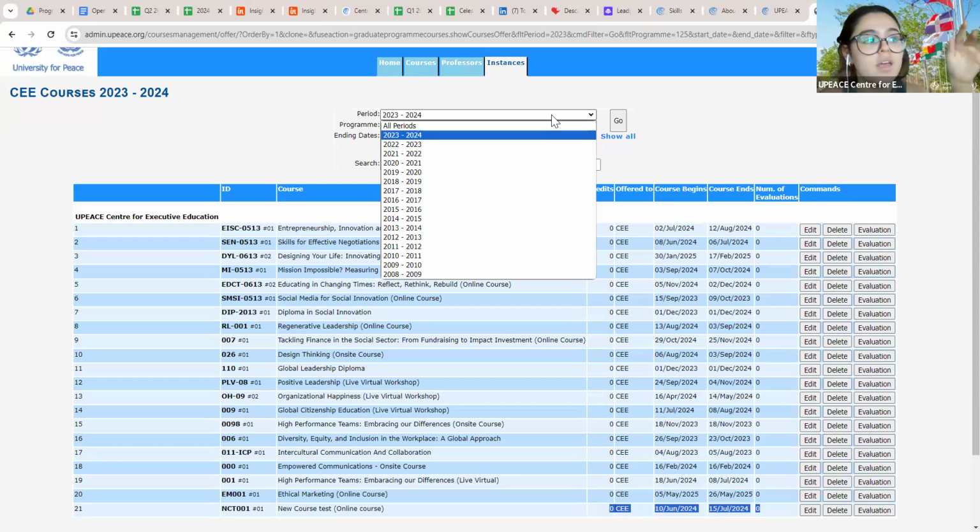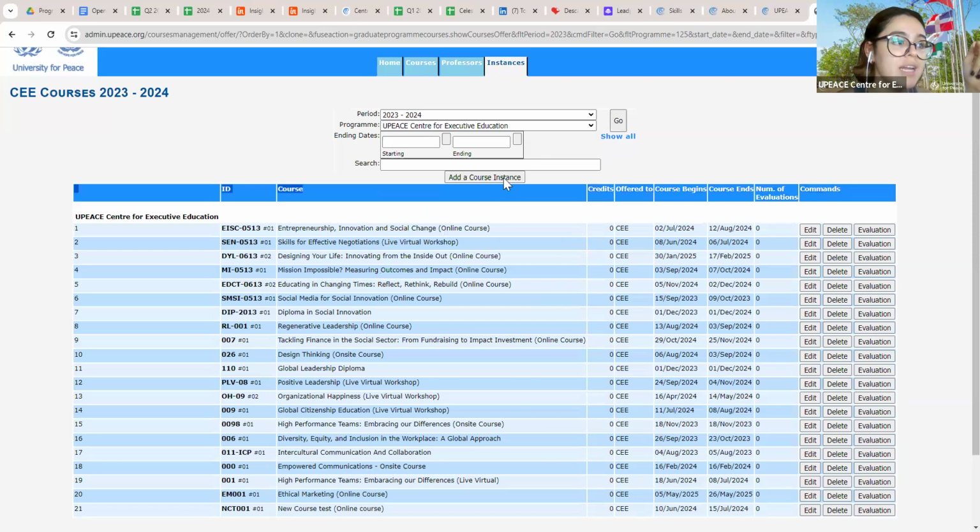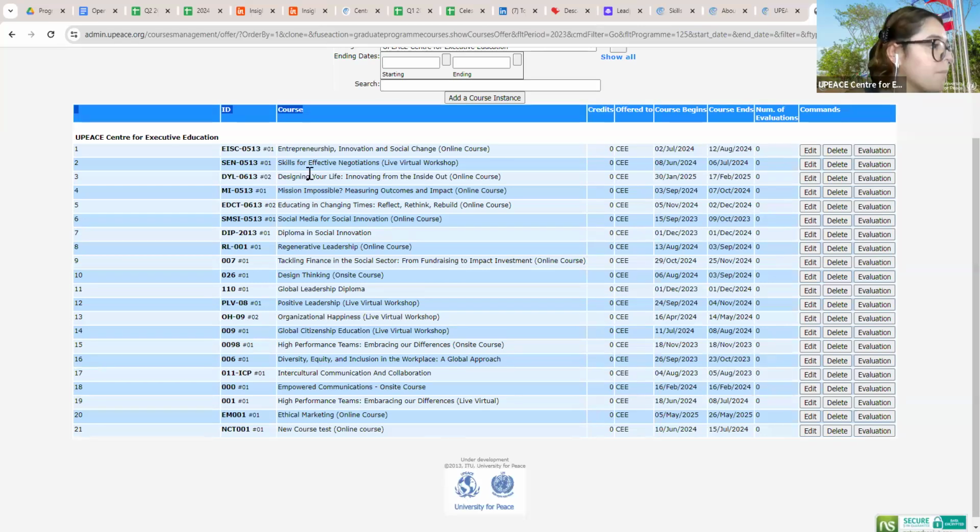So once the website shows 2024, 2025, you have to create an instance for each of the courses depending on the date. So for instance, DYL over here, DYL has the dates for next year, right? Because it's offered once a year.